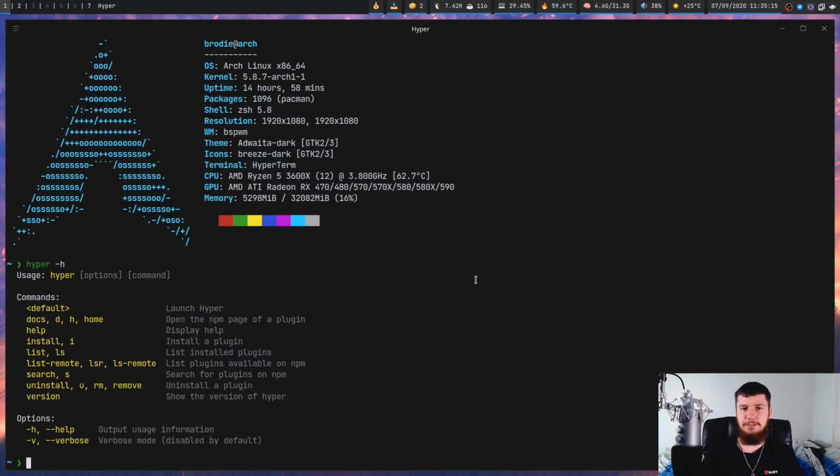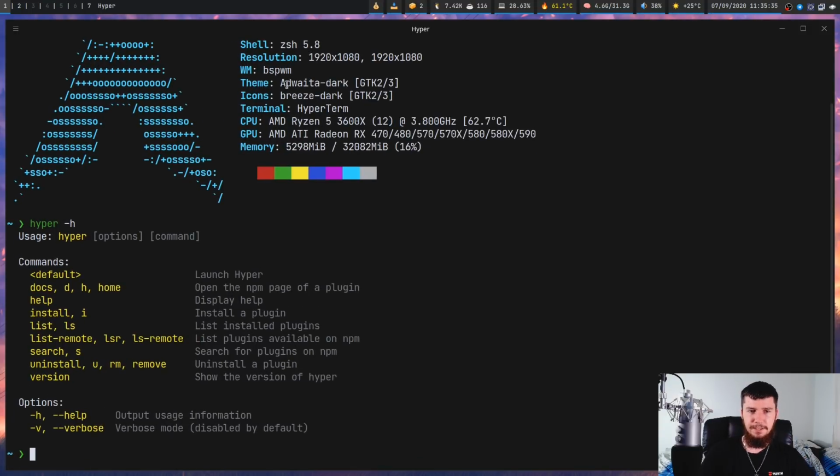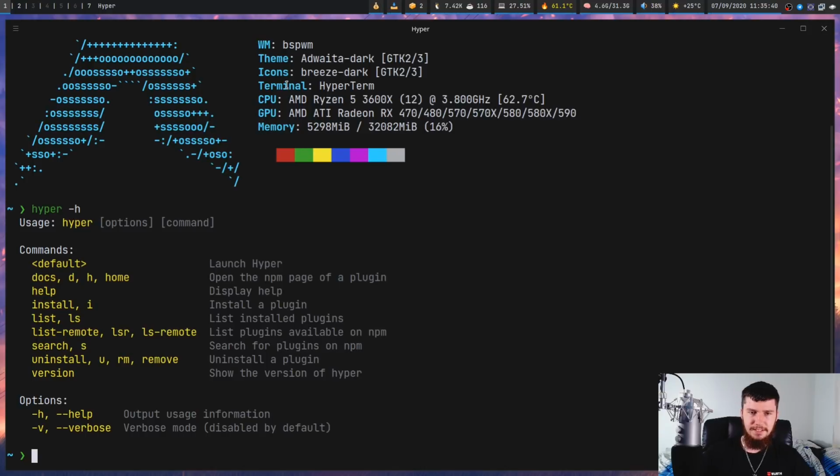So besides the obvious problem of this being a web-based terminal, it does have some actual problems as well. One of them being, at various font sizes, for some reason the text gets really blurry. So right now I'm at font size 16, and I don't know how well it's showing up on YouTube, but this text in here is a little bit blurry. So if I zoom in a bit, at size 20 it also becomes a problem as well. This text is sort of hard to read.